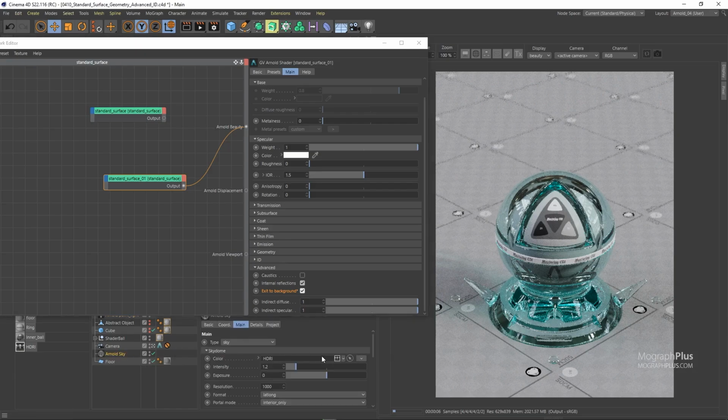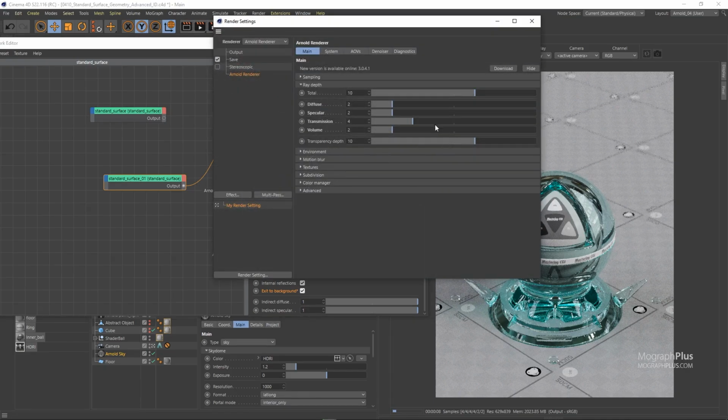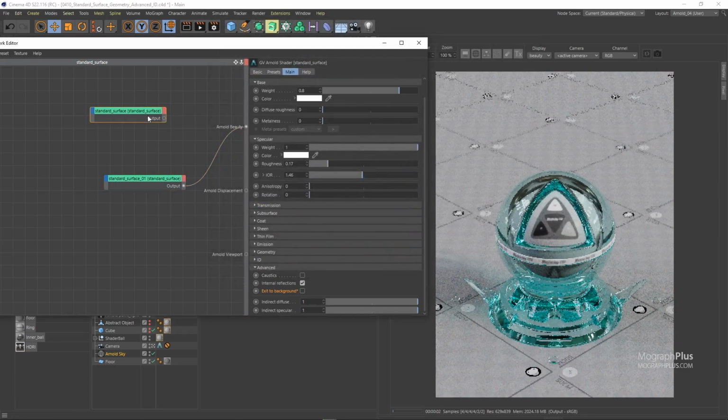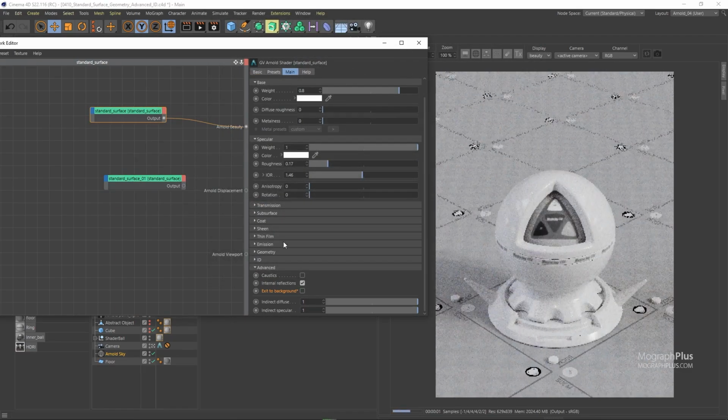When the maximum specular or transmission ray depth is met, it will return the color that is visible in the background or environment in that direction. When the option is disabled, the shader will return black when the ray depth is reached. So this can be very useful to make those black areas less visible when we don't have enough specular or transmission ray depth. I refer you back to the specular and transmission ray depth lesson in the second section of the course. Let's go back to our first standard surface shader and come back to the advanced section.